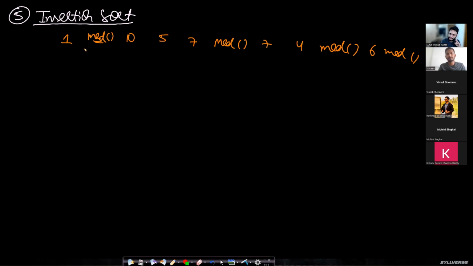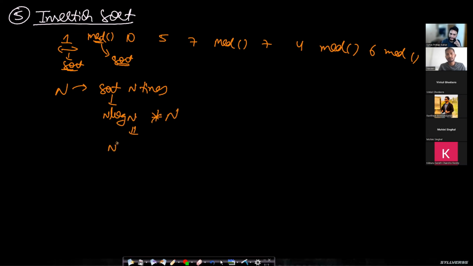If you are doing that, then for each sorting of an array, whatever may be the size, it is n log n. So you will have an item and you will have to sort it, because you never know when the median is coming. If the median call comes, then you sort an array. But the median request can come after each element. So if n elements are coming in a stream one by one, you will apply sorting n times. And if the sorting is n log n already, and you are doing it n times, that will make it n square log n, right?